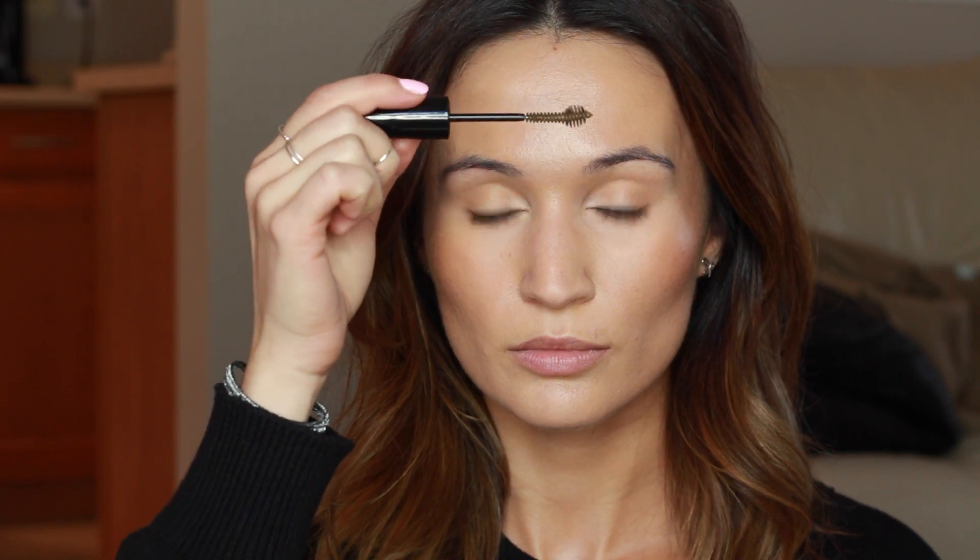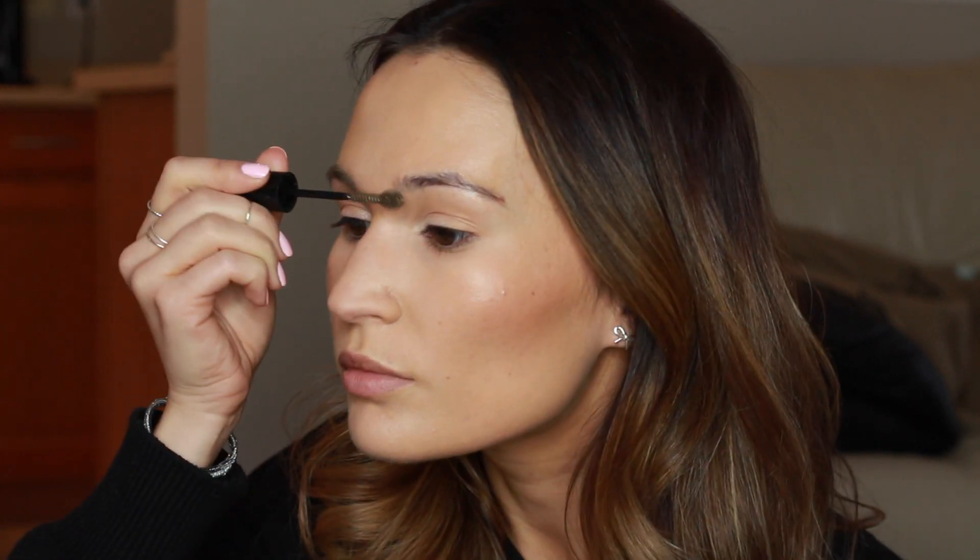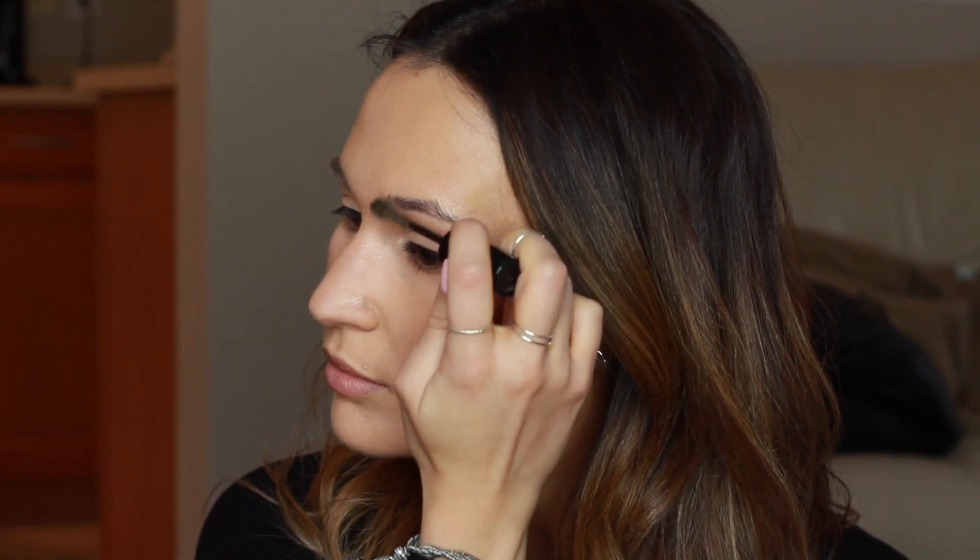For my brows, another Maybelline item I've been loving is the Brow Drama Sculpting Brow Mascara in the shade Blonde. While it doesn't have as intense a pigment deposit as MAC Tinted Brow Gel or the Anastasia Tinted Brow Gel, it has a really cool brush that looks like a little torture device but gives you so much control. It really enhances your natural arch and deposits a hint of warm color that matches my hair. The formula keeps brows in place just as well as the Anastasia. I will definitely spend my money on this once I use it up.